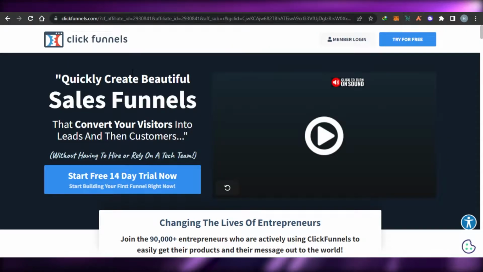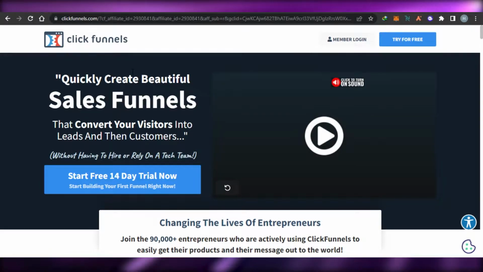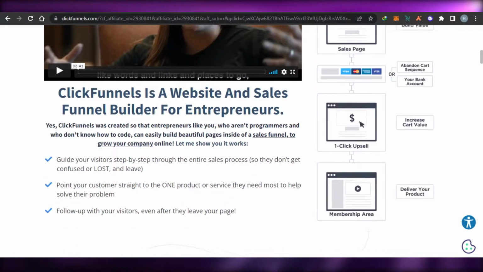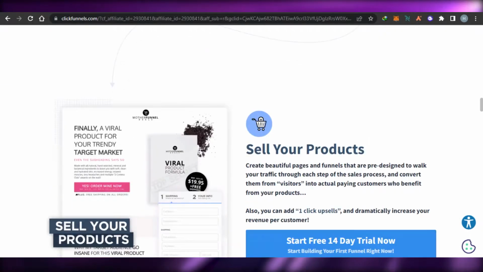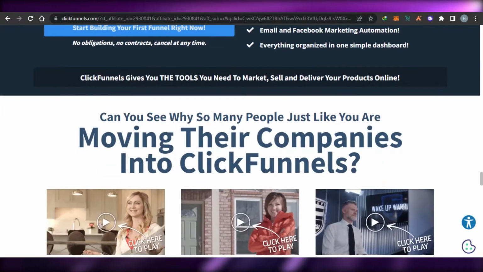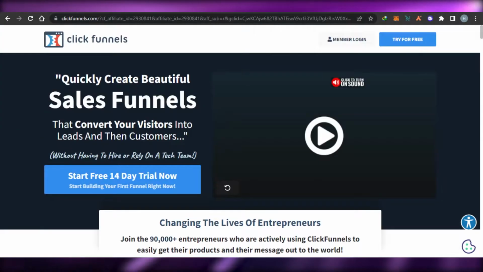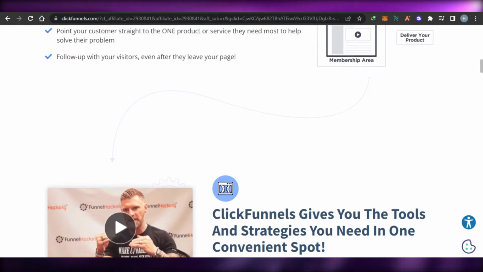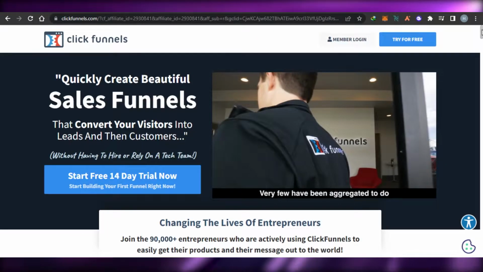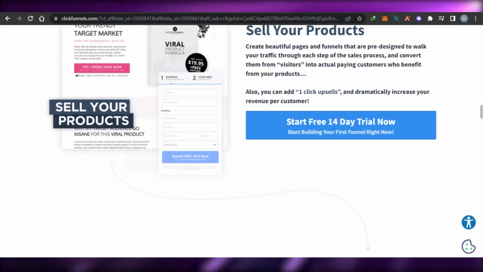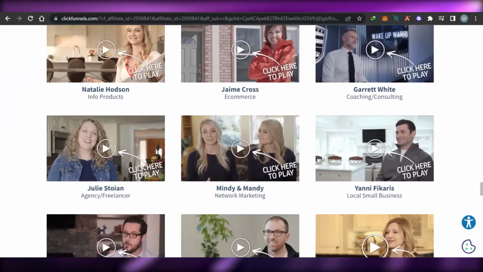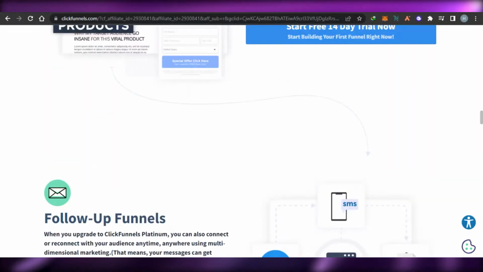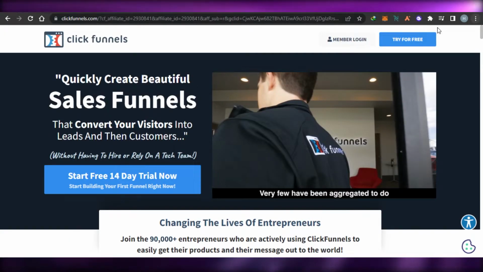Next on the list, we have ClickFunnels.com. You might have heard about ClickFunnels. It is another one of the very famous funnel builders out there. With ClickFunnels, we can create our own email marketing campaigns and landing pages. We can also build a website and store using ClickFunnels. ClickFunnels is really famous for its business option that helps you create your online products and sell them. You can also learn a lot from ClickFunnels, and it helps you build and grow your business.